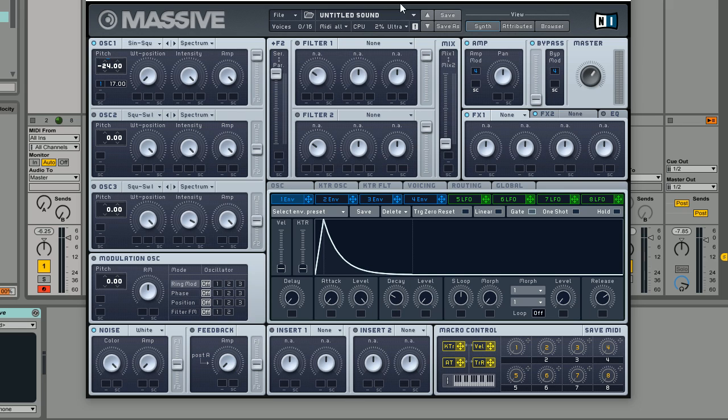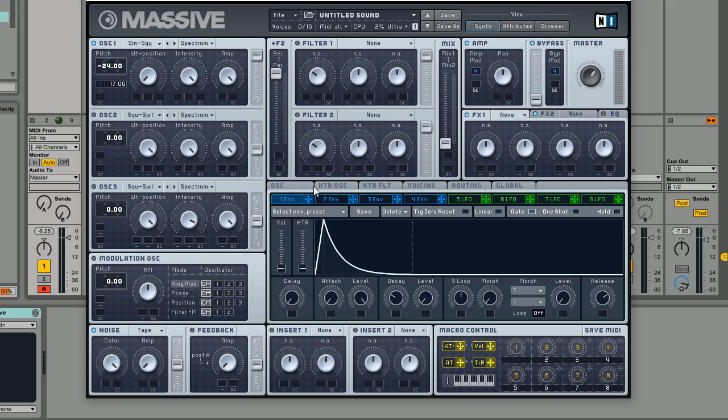The next thing to do is set up our noise oscillator. Now this is again completely optional, but what I like to do on sounds like this is add a little bit of noise to the start of the kick drum, just to make it stick out of the mix a little bit more and cut through the mix. It also adds a little bit of dustiness to it, which I think sounds really cool. My favorite noise source for this is the tape hiss noise. I think it sounds really cool.